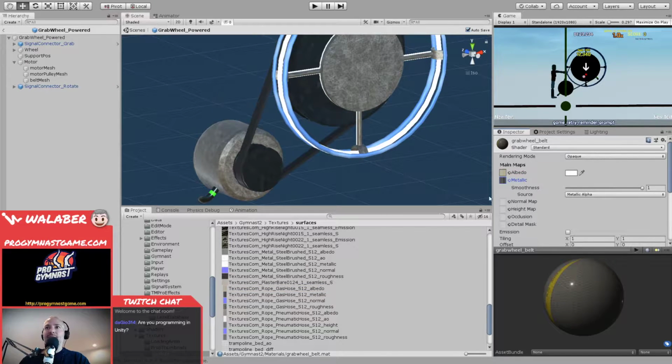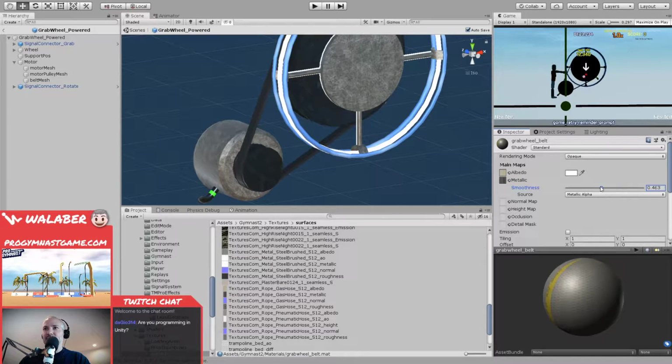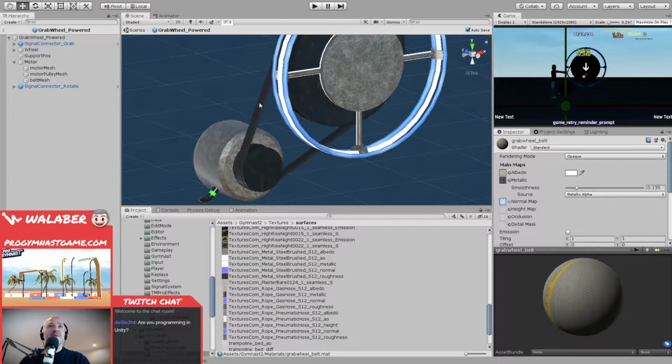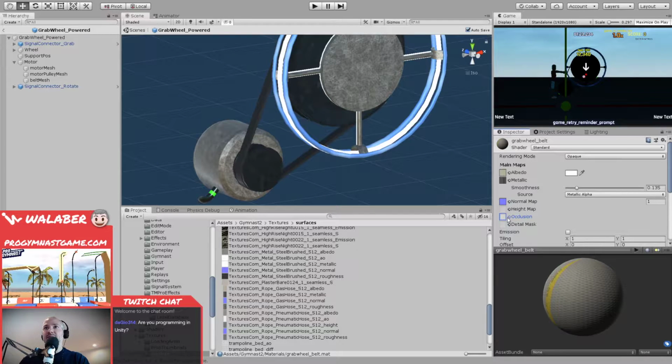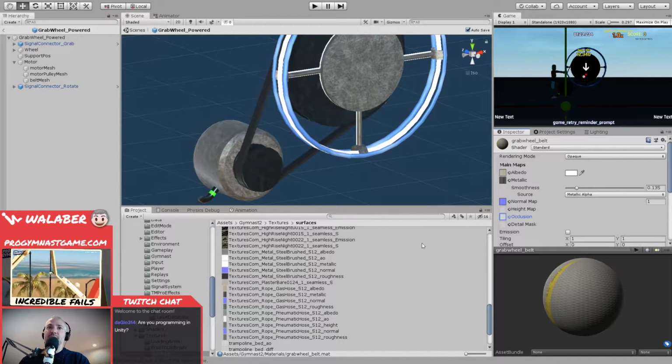And I think this might be kind of interesting. Let's get all the maps on. And I think we have an occlusion. No, what is this? Roughness. Where would that be? Here it is again.